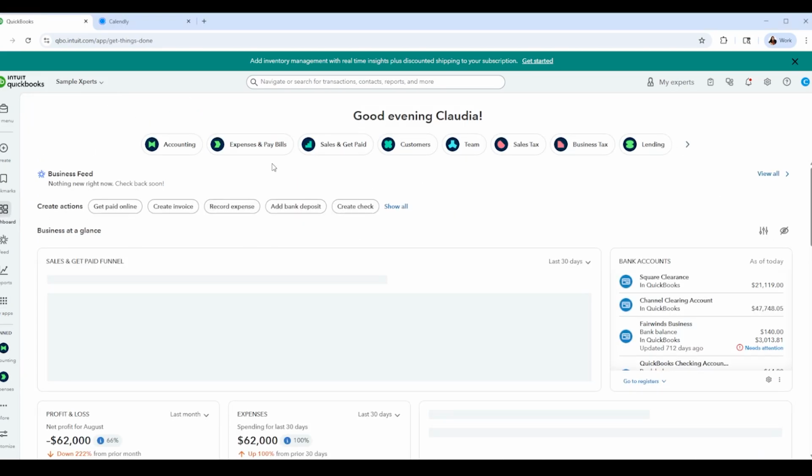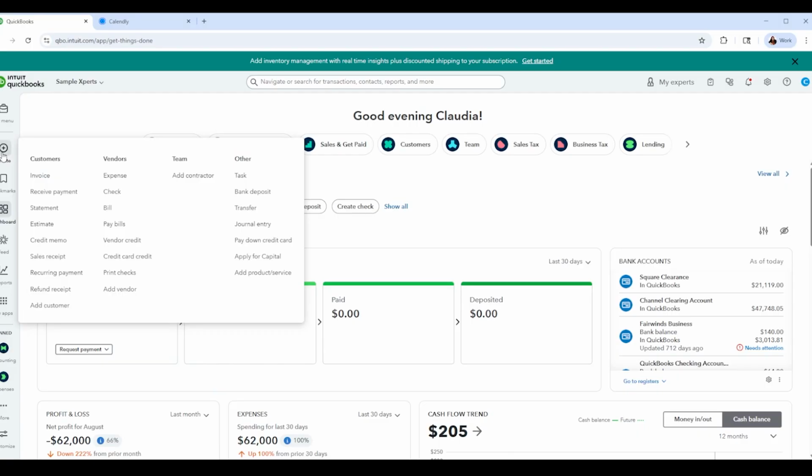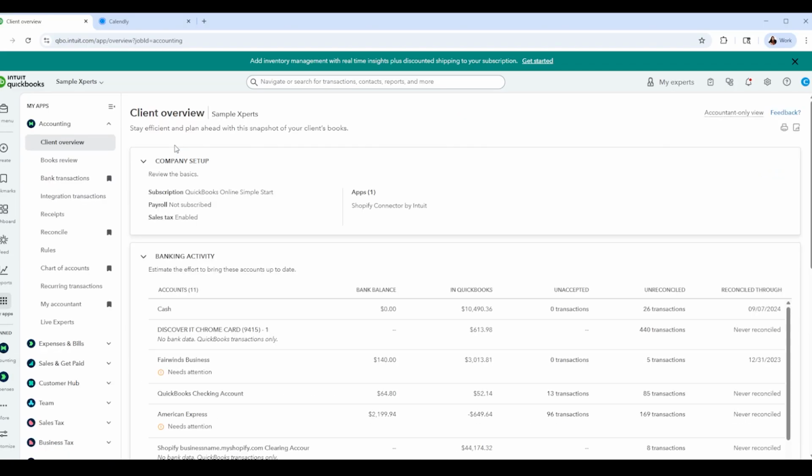So that's the new interface. So we have the upper menu and the left-hand side menu. Now, if you're used to the old system, the left-hand side menu is pretty much going to be under accounting. You can either click here or here. It's pretty much the same. And the plus new that used to be on the left-hand side now it's called plus create. It's the same. It has the same features. So if you click on accounting, here is your left-hand side menu, and everything is going to be here.